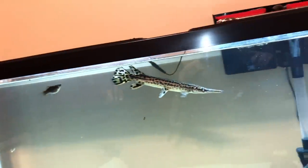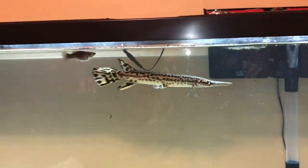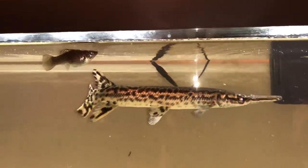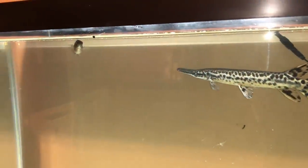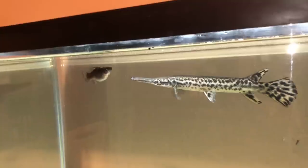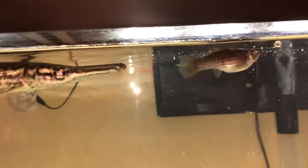Oh my gosh. What fast reflexes. Go get him, bro. Go get him, please. Turn around, turn around. You got this, Mr. Alligator Gar, yes. Oh my gosh, my alligator gar is a freaking animal, guys. Go get him, bro, you got this. You going for him? Oh, done. Oh my, that was you.